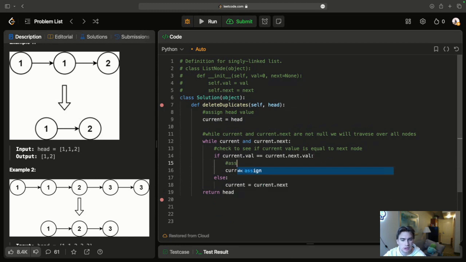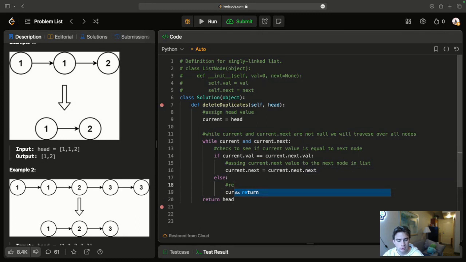So assign current value. Assign here. Okay, perfect.